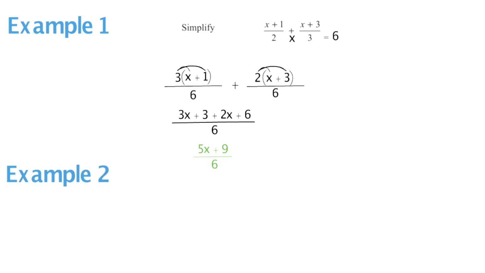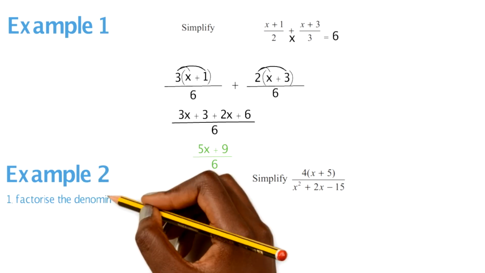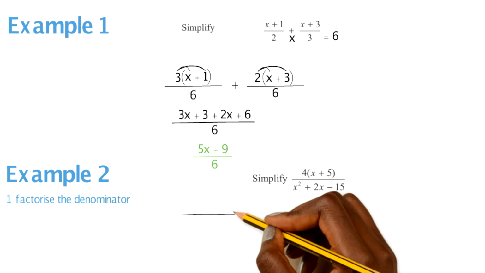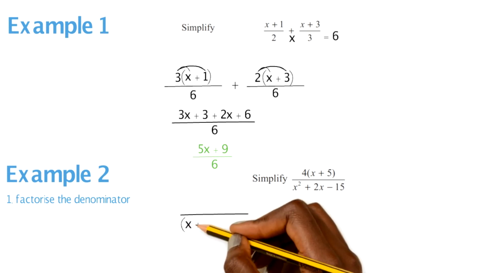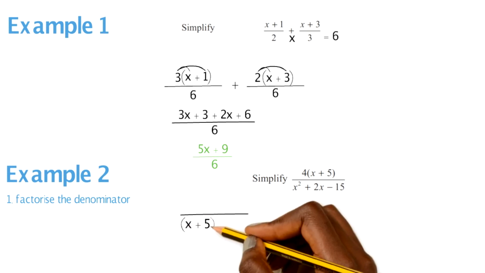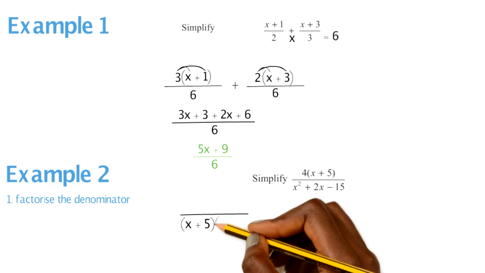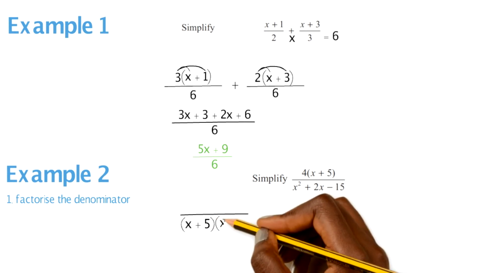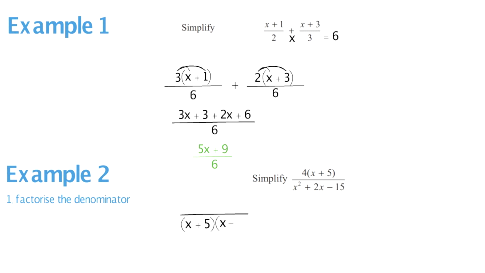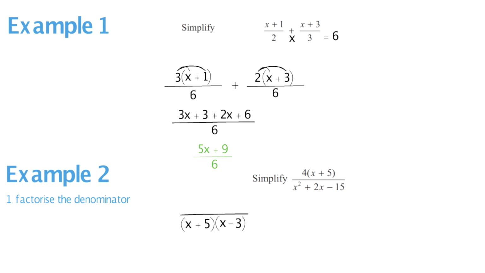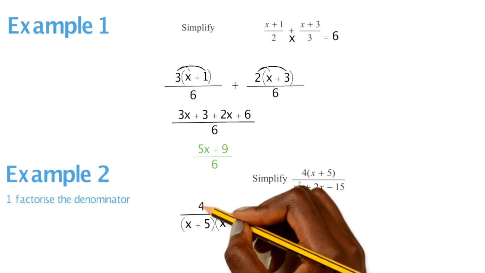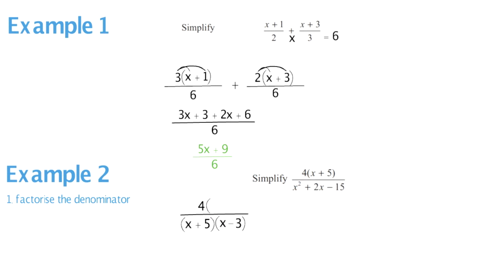Example 2. So here, it's a bit of a hefty one, but not impossible. So we've got 4 multiplied by x plus 5 on the top, and then the x squared plus 2x minus 15. So the first thing we're going to do is factorize our denominator. So normally, if there were 2 separate fractions where it was like x plus something on one end or x plus something else or take away something else on the other end, we multiply them together. But here it's given us in a quadratic form, so we're going to have to factorize, knowing our knowledge of factorizing quadratics, which again is in the link below. So we factorize it to x plus 5 and x minus 3.